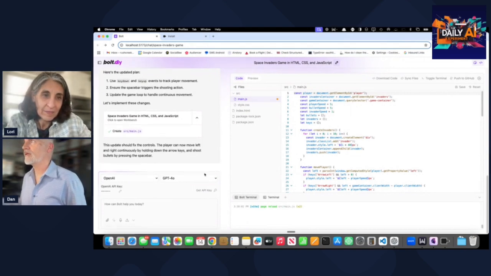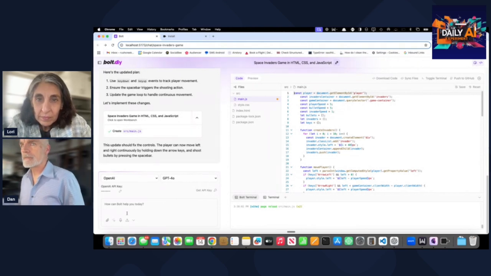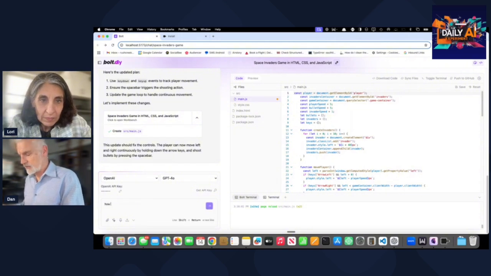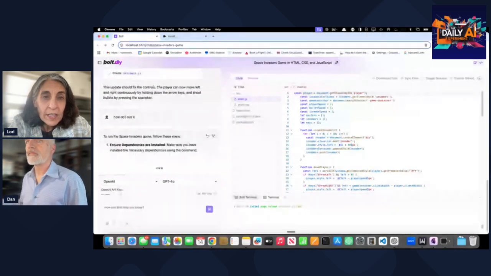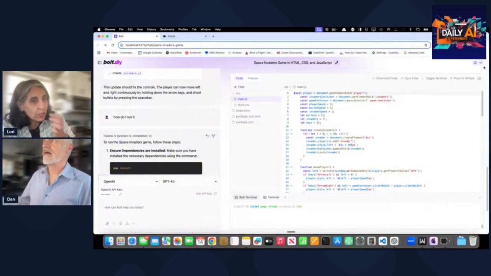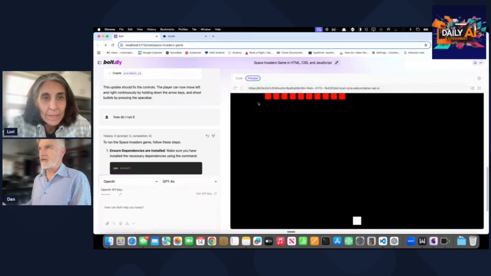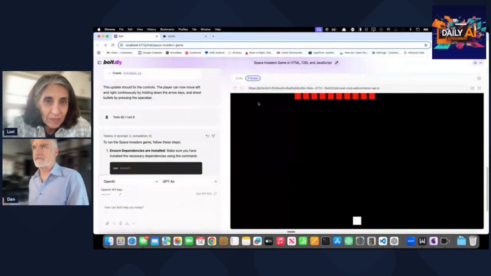Okay. Where do I run? I'm looking in the upper right-hand corner to see if there was anything up there to run. Well, of course, I can ask it. How do I run it? And then I see up at the top, it says code in purple and next to it is preview. When you click preview, is that where you actually see what the game looks like? Okay. Thank you. Still not working.